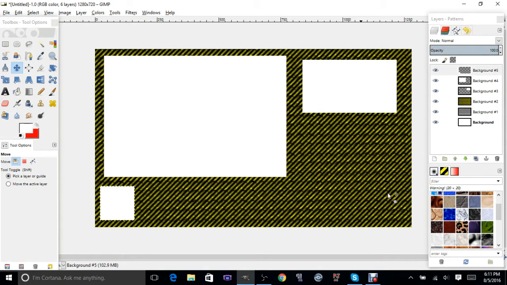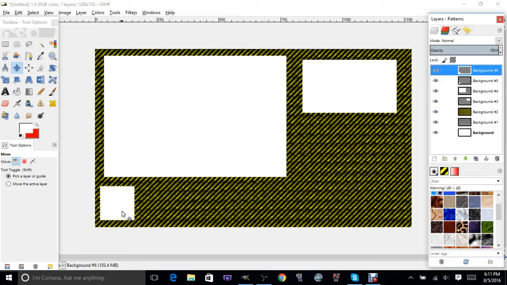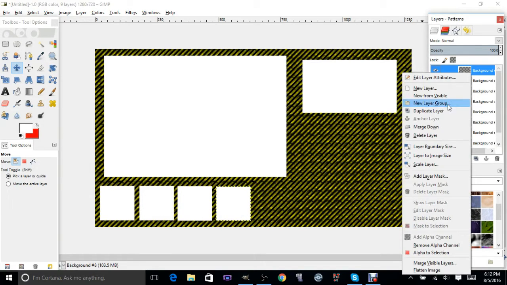And then instead of just making a new layer and then filling it in and then making it the same size, you can go here and click duplicate layer. You right click the layer and then click duplicate, and then you can just drag it on over. GIMP, don't crash on me. Right about there. And then you just do the same thing over and over again. I'm not going to make it perfect, but I will go in and edit in all the layers for you guys, just so you can see what the whole process is, and it makes it a lot easier than just remaking and refilling and remaking and refilling.